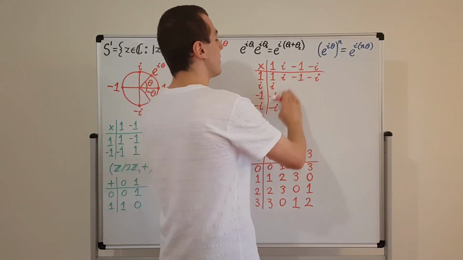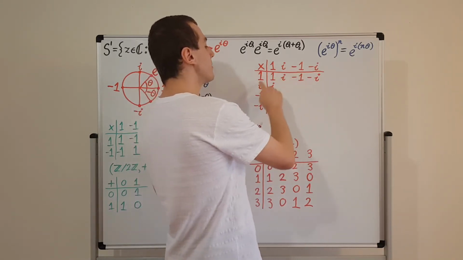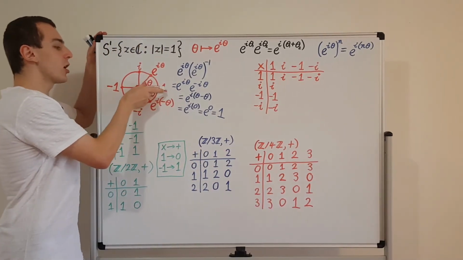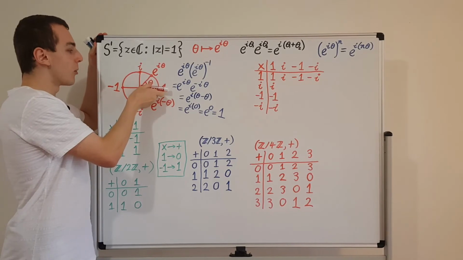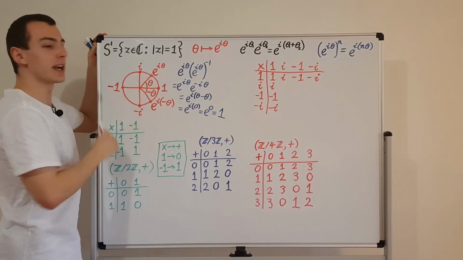We have to fill out these 9 remaining answers to the multiplication. So i times i is the same as i squared. Let's have a look at this diagram. If I go i, that's a quarter rotation. So I start from the identity, multiply by i, a quarter rotation, and I go one more i. That takes me to -1.